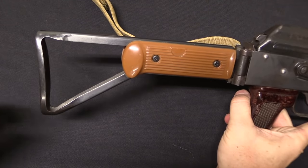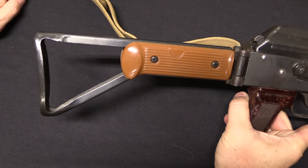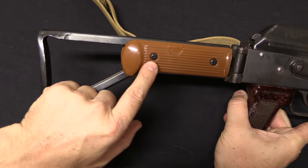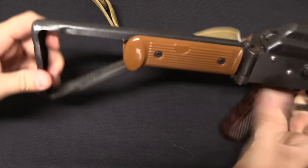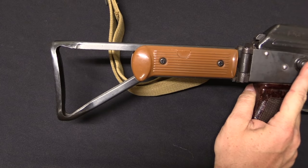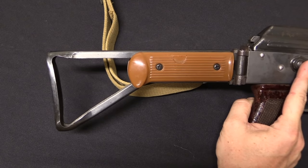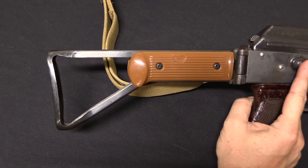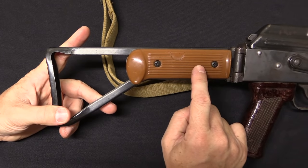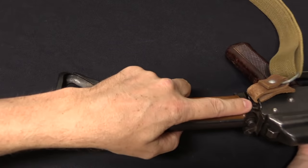Instead, what I stumbled across was a Chinese single-shot pump air rifle being sold by Cheaper Than Dirt for about $54, and they appear to have taken Type 56 side folding stocks out of some surplus bin. Maybe they made these stocks for these air guns, because they've got Phillips head screws, which I wouldn't expect on an actual Chinese military AK. Unfortunately I can't find a picture of one - they are lost to the depths of the internet. But it was essentially just a single-shot BB gun that you pump up with an AK side folding stock on it. I bought one and proceeded to destroy the receiver and rip the stock and trunnion out of it.